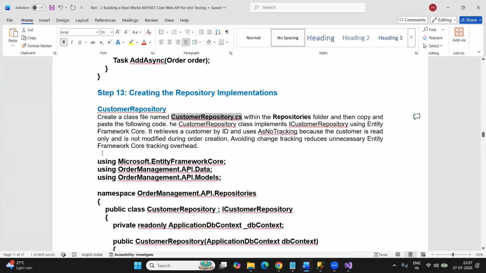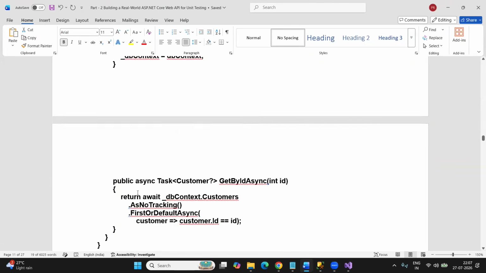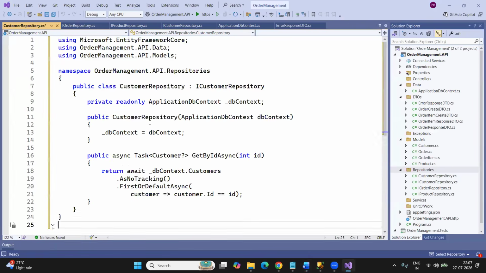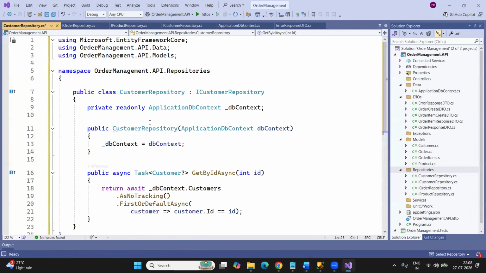Customer repository. I'm creating one CustomerRepository class here, which is going to return the customer data. Now guys, tell me, whenever you are implementing the customer order place functionality, you are going to retrieve the customer data from the database. Are you going to change the customer data, or is it only going to be used by the order service class?